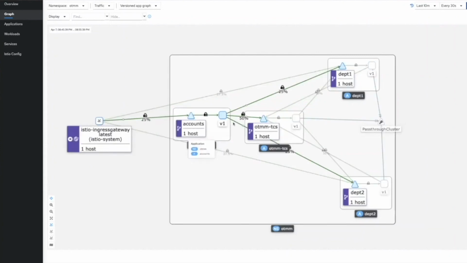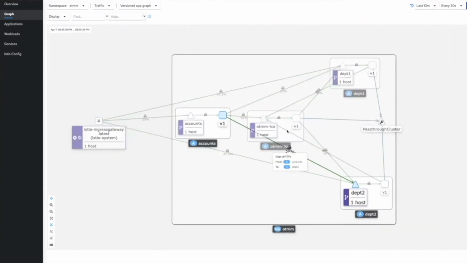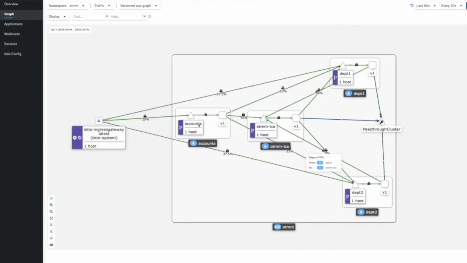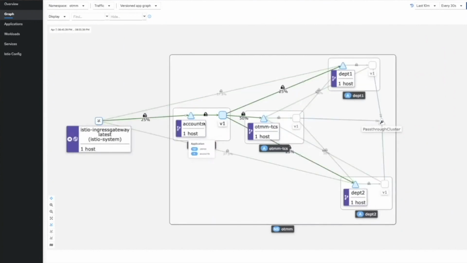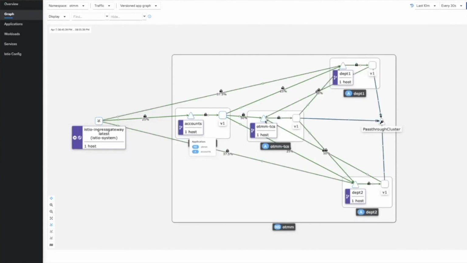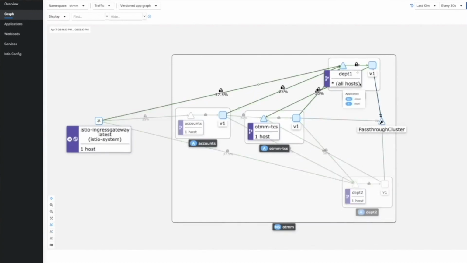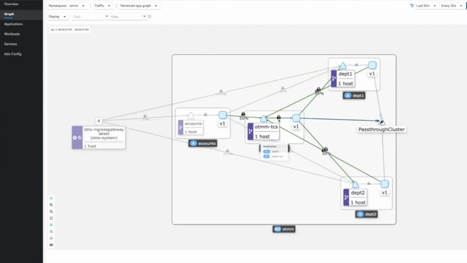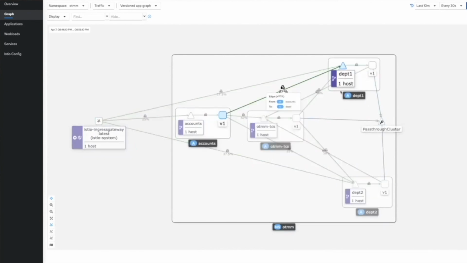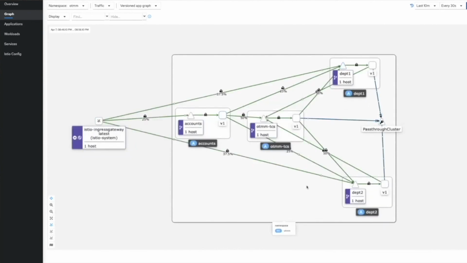Then once both withdrawal and deposit were successful, the accounts department sent a commit request to the transaction coordinator, and then the transaction coordinator made prepare and commit calls into department 1 and department 2 to commit the transactions on both these departments, and that basically completed this transaction. This is how a successful transaction looks.